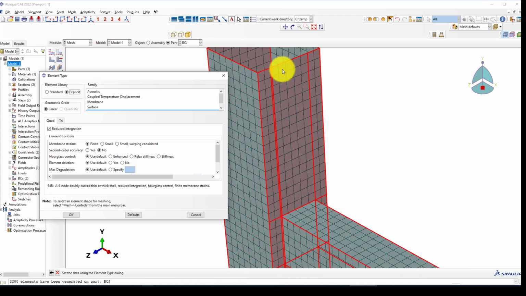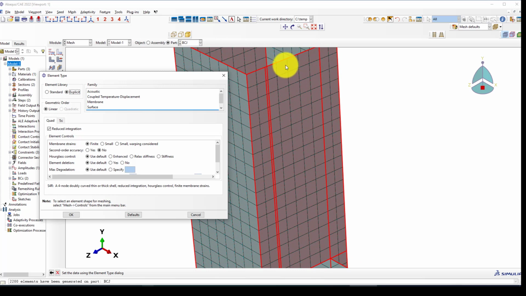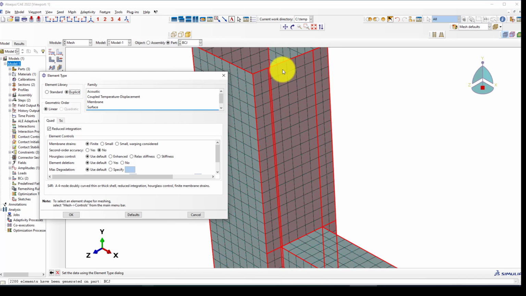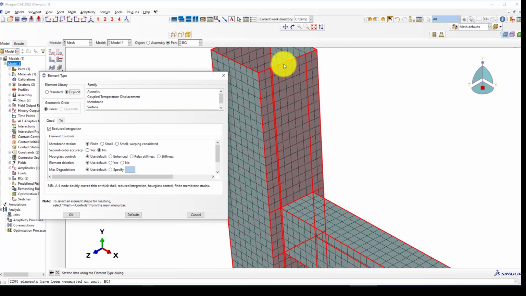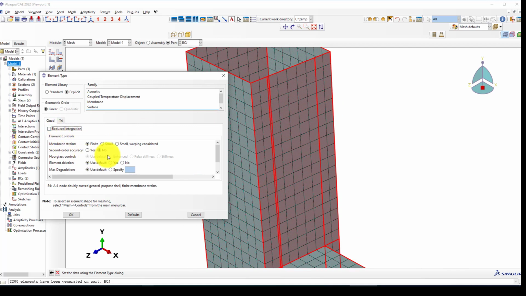So now this is one element. In each element there are 5 integration points. So that 5 integration points means we are integrating in each element 5 times. So that needs a lot of time. So we can check reduced integration. When the 2 integration points are the same, the program will determine, you can reduce.